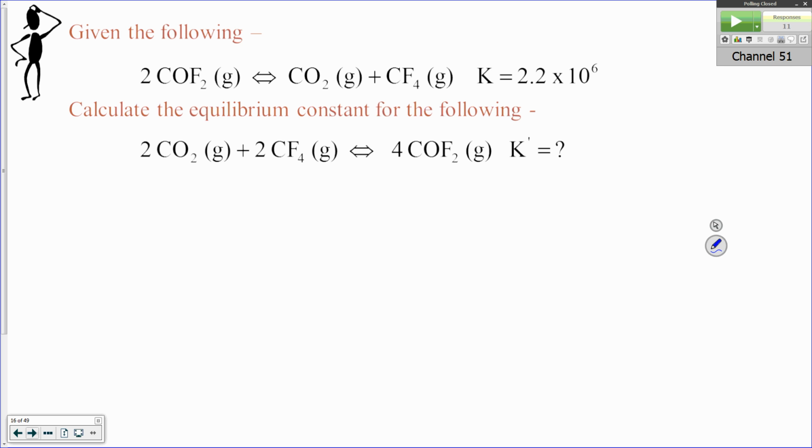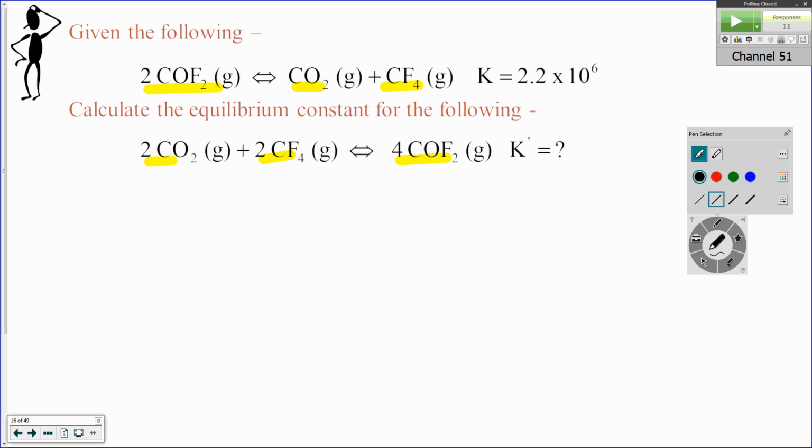So the first thing I look at this and I realize is my hint of maybe some type of rearrangement that I've got to do is I look and see, are the products and reactants on the same side? And first thing I look is the reactant here is the product on this one. And I look at the other side of the equation. What is the products now becomes the reactants. So I know I've got to invert this. Now if I just do the simple inversion, that takes me part of the way there.